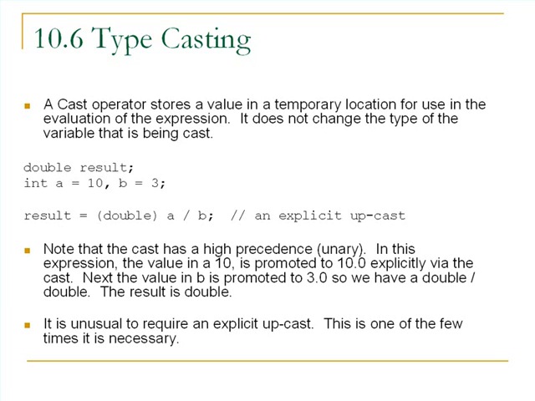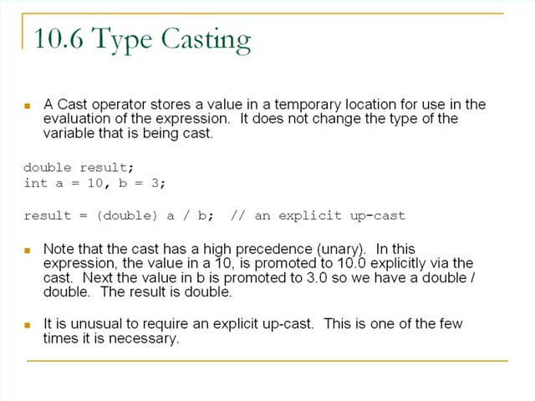Here's one of the few cases in programming where you have to explicitly do an upcast. So look at this expression, double A divided by B. What happens first? The cast operator is unary. It has only one operand on its right. Unary operators, by and large, have the highest precedence in any language. So we have two operators, double, the cast operator, and the divide, and we would do the double operator first.